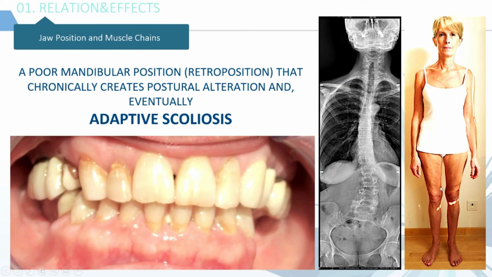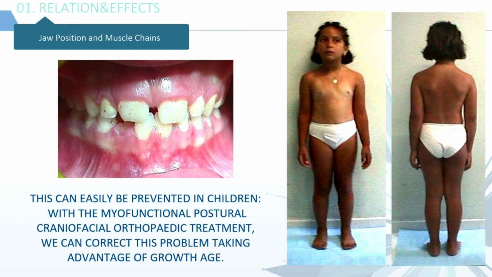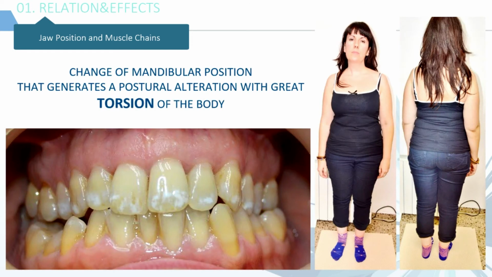The functional scoliosis, where you will see, as in this patient, the craniofacial system, the foot support, and the biochemistry are connected. This is an adaptive scoliosis. You will treat all postural disease with MPR, and you can prevent children from arriving as an adult with this problem. Prevention is the best way.